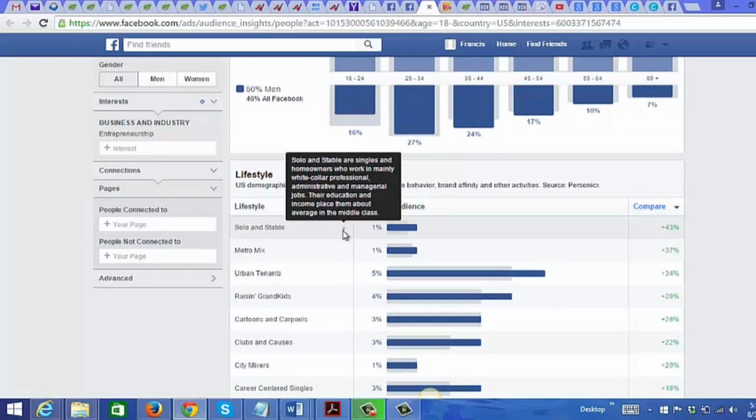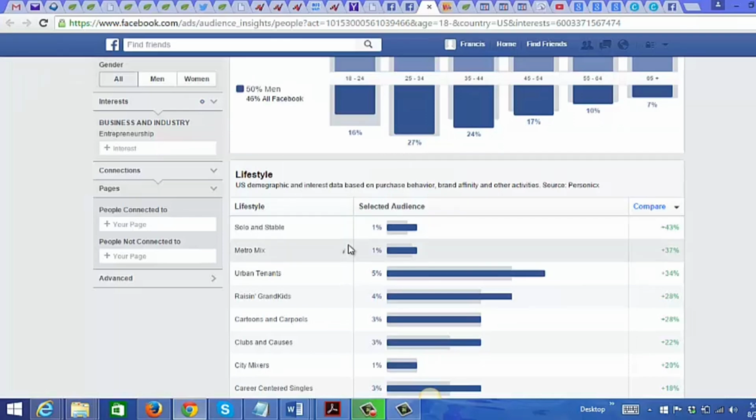If you put the mouse over the eye here, you can get more information. For example, here it says solo and stable are singles and homeowners who work in mainly white-collar professional, administrative, and managerial jobs. Their education and income place them above average in the middle class. So you get an idea here that the people you're marketing to have white-collar jobs, are homeowners, and are singles.